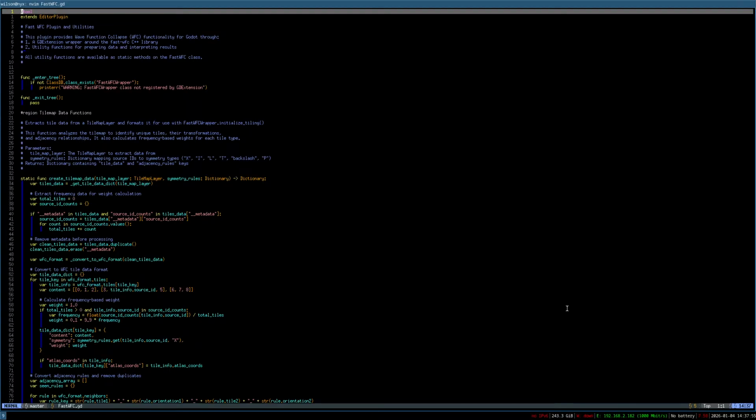The function analyzes the tile map to identify unique tiles. Okay.